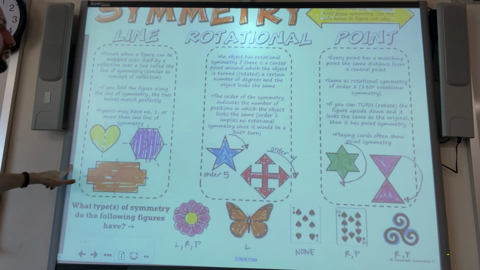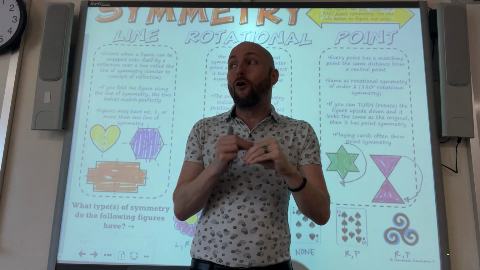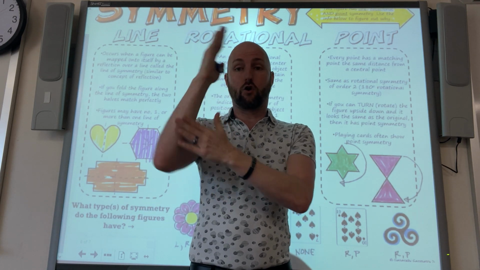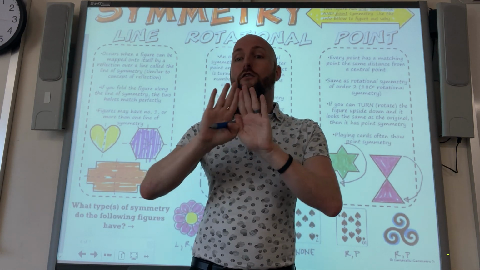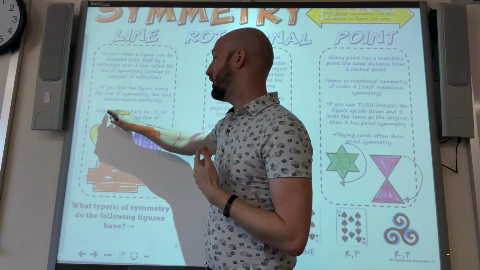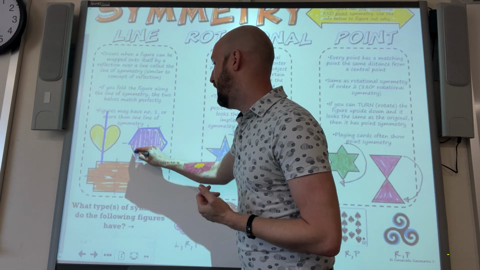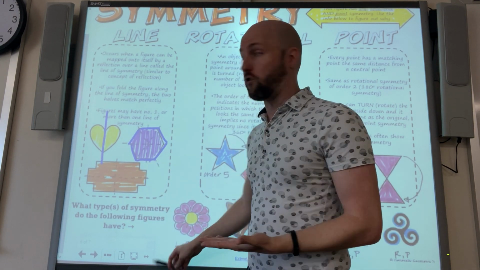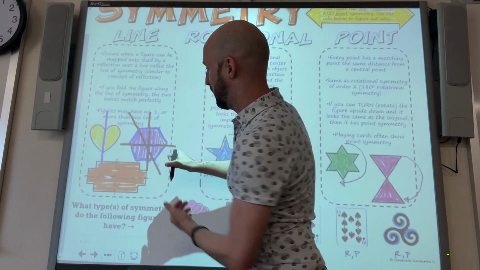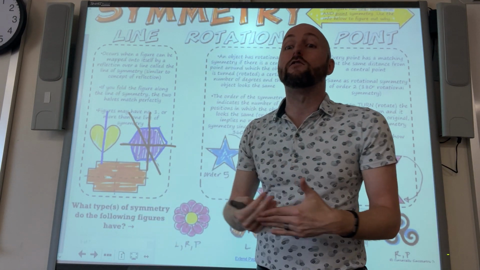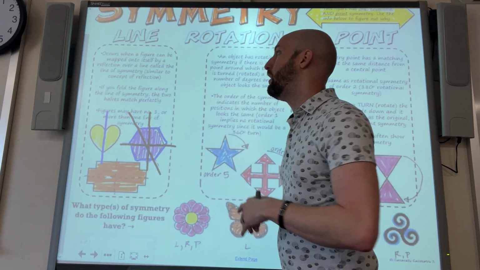I think the easiest one that most people know walking into this class is what we call line symmetry. It means, is there anywhere at all that I can draw a straight line? It could be vertical, horizontal, or at an angle, it doesn't matter, but a single straight line, and this object could fold perfectly in half. So a heart definitely can be folded in half that direction. If you can't see it too well in the video, this is a hexagon. Hexagons have lots of places I could draw a line. I could draw it straight down the middle, straight down the middle this way, or even at a diagonal, and it would fold in half. This has a lot of choices for line symmetry. So as long as there is some place a straight line could fold this perfectly in half, we have line symmetry.